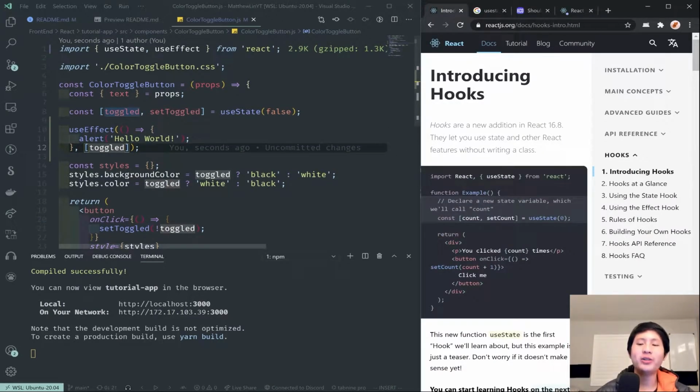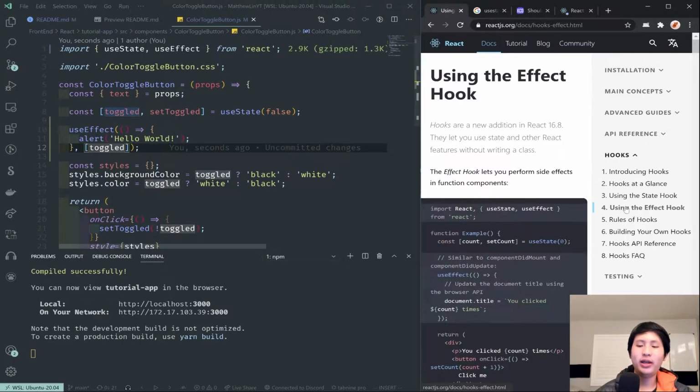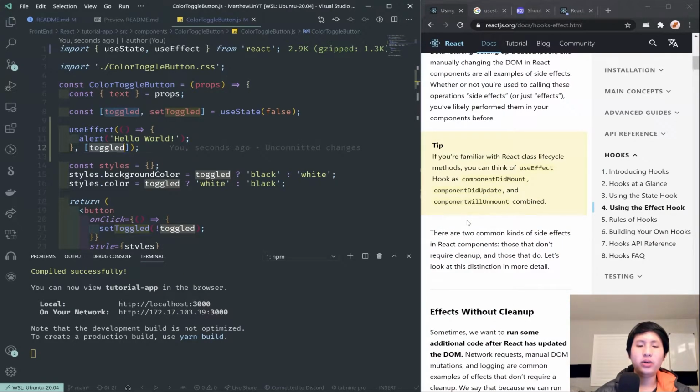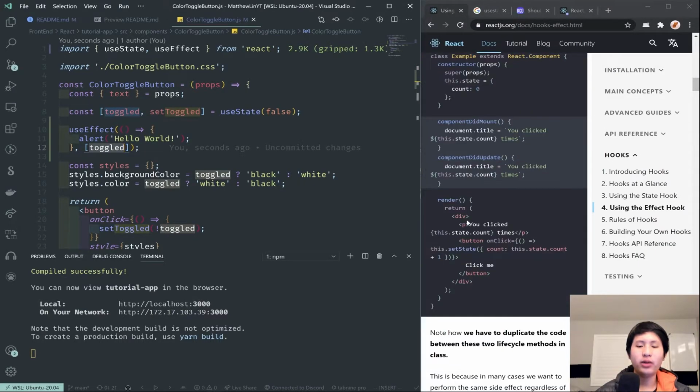I may have made a small mistake in my syntax. Actually, I certainly did make a mistake, because with an empty array in the dependency list, it really should not be rerunning every time.